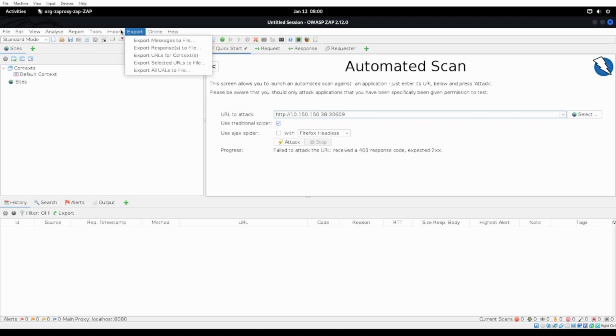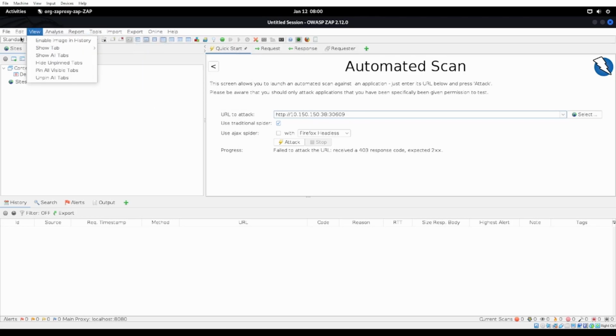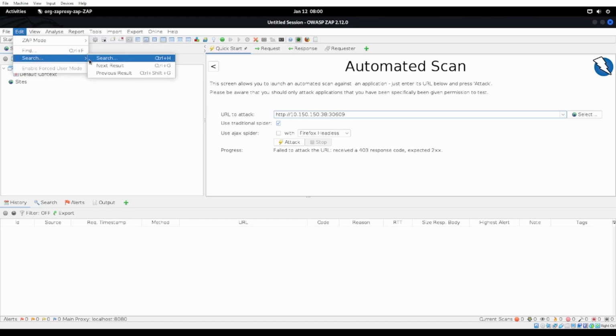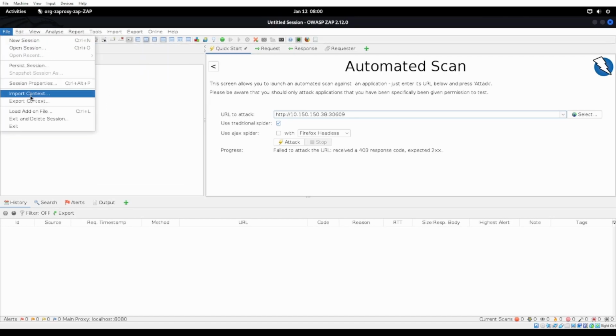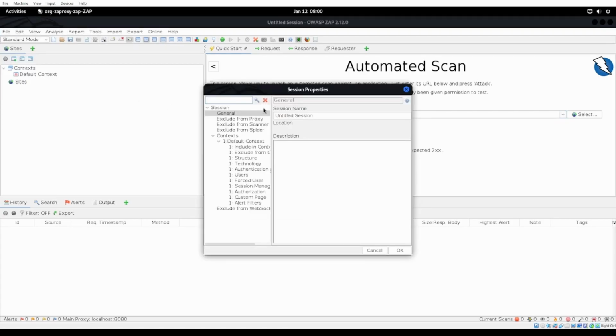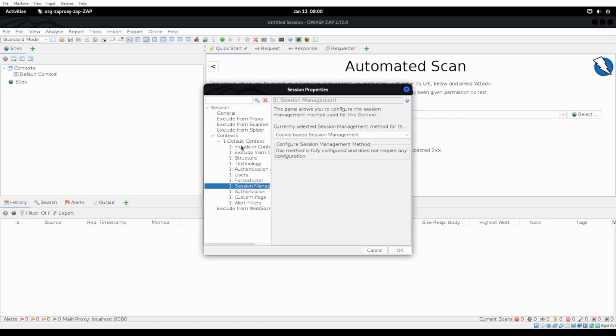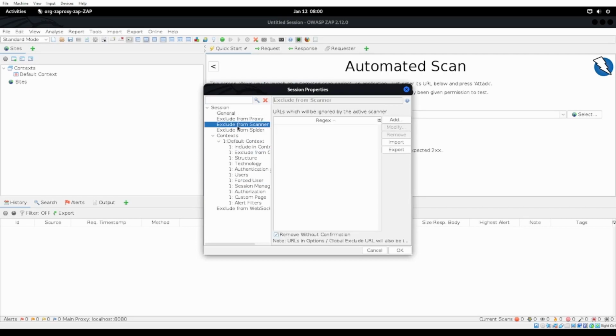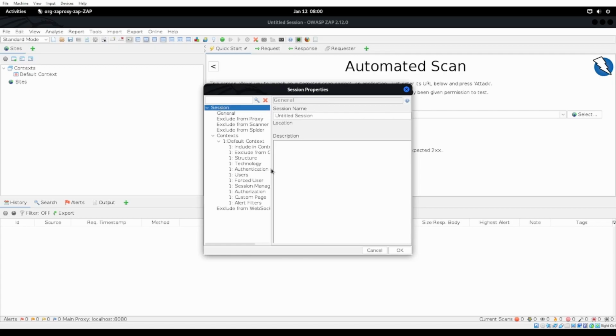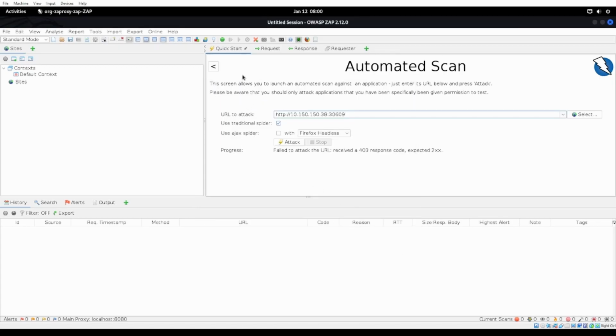Tools, import, export, online, view, because we can change the proxy that's on. Maybe it is in session properties. Doesn't look like it. And it's definitely not in there. I don't know where to change the proxy settings. I know I've done it before.